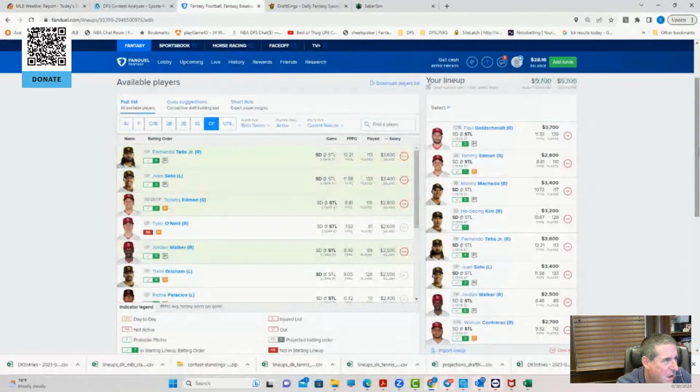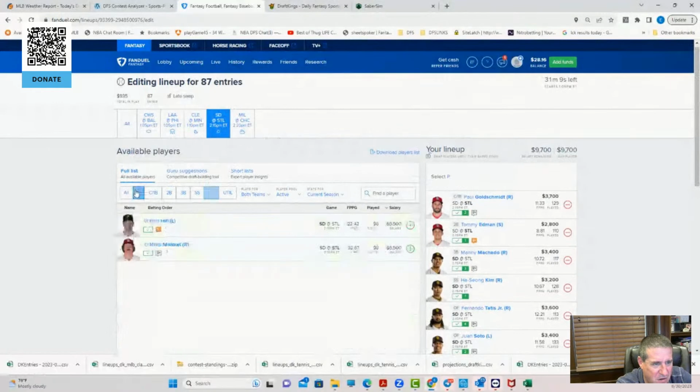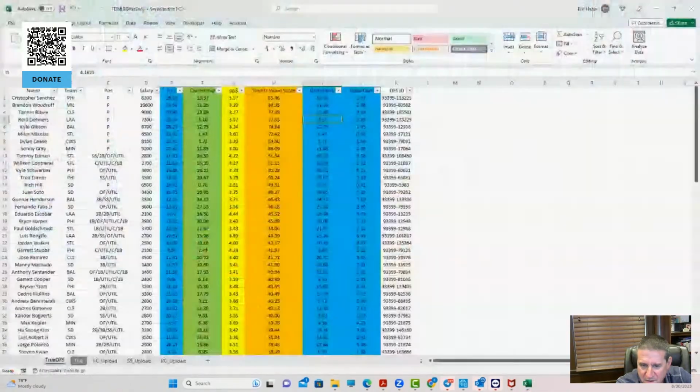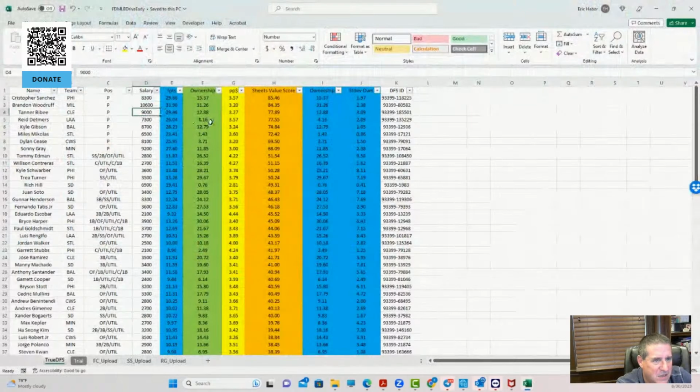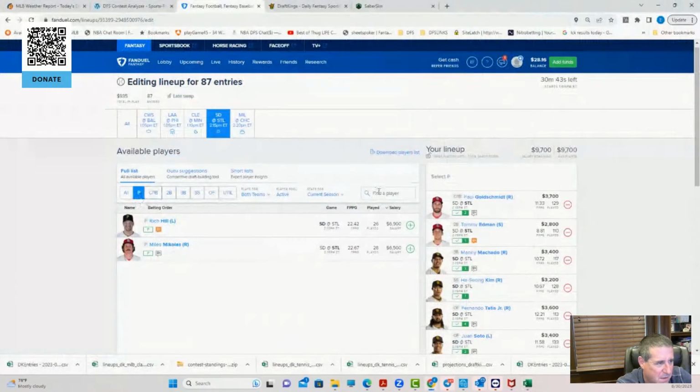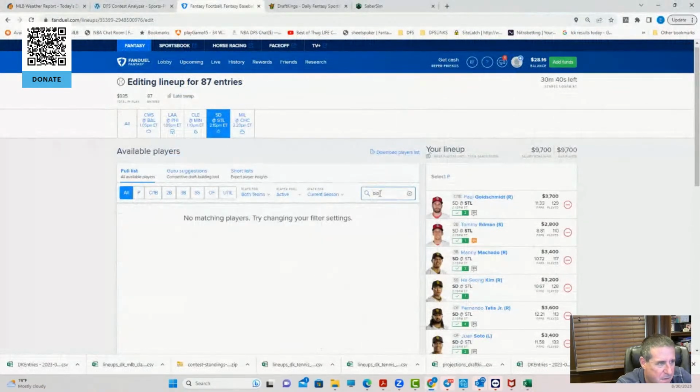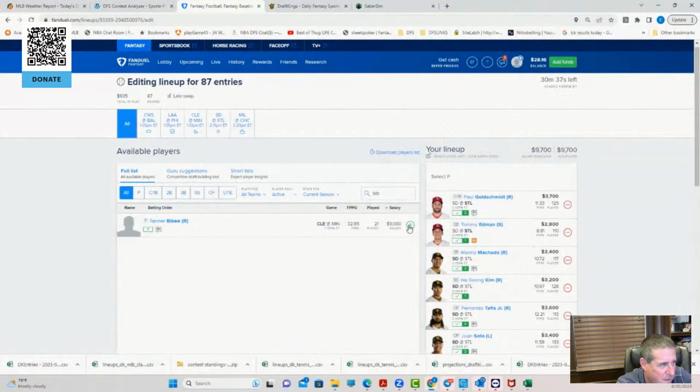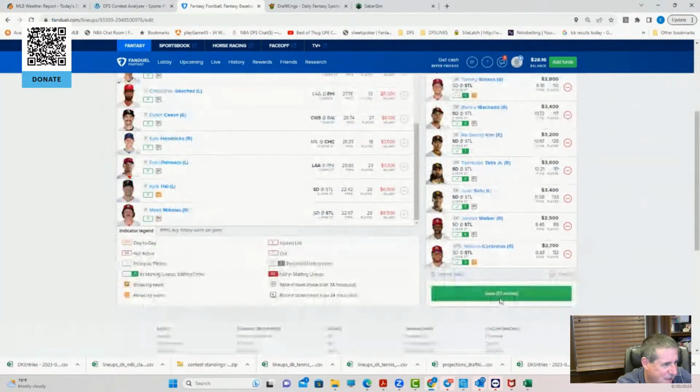I mean, you can spend up to 9,700. You don't even have to play Detmers if you don't want to. So you're still fading the chalkiest thing, and one of these guys, you can play BB, you can almost play Woodruff, but BB makes sense. See, how do you play BB and you leave 700 on the table? How about them apples? So that's something to do. All right, so that's locked.